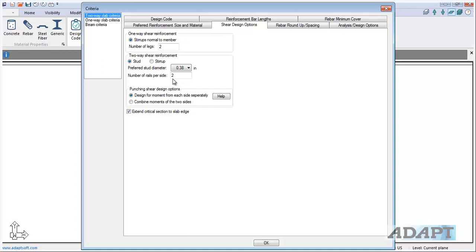In addition to that, another option that will be added into this UI will be the ability for the program to enforce rail spacing around the column. So if you have a requirement, say, of 2 times effective depth for the maximum rail spacing between adjacent rails, the program will essentially override what you've added here, and it will fill in the maximum number of rails that are required to meet that option. So we'll go ahead and show what we have now.